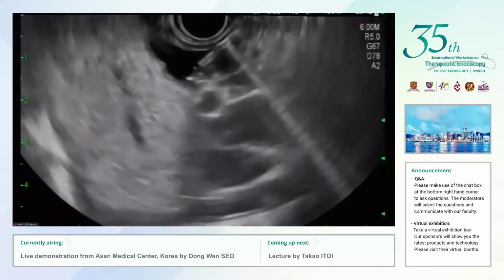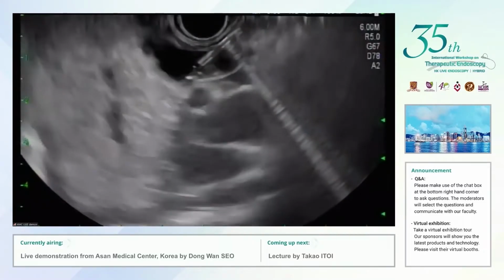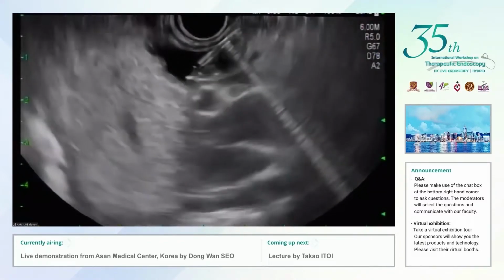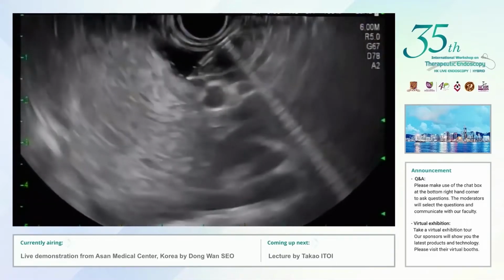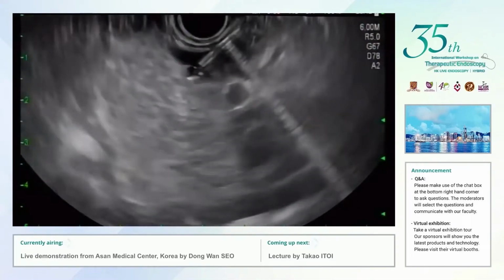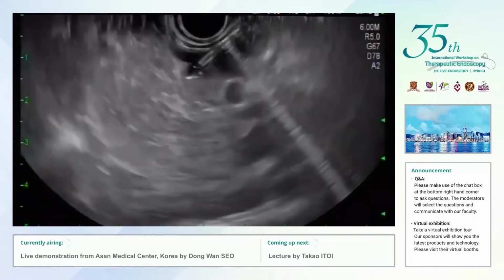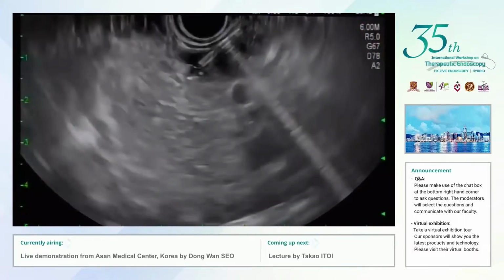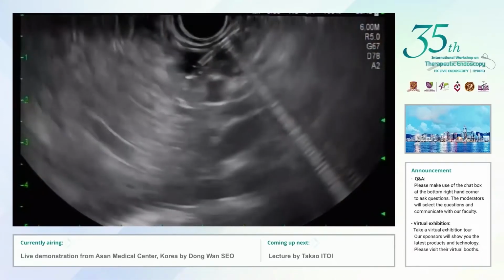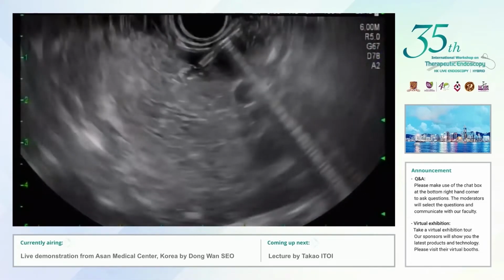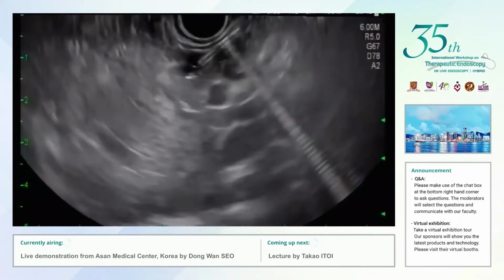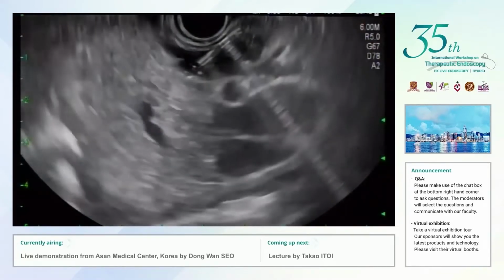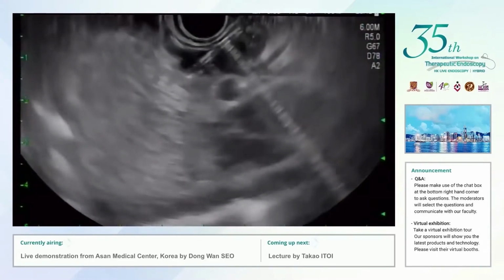So usually, how many biopsies do you take from a cyst wall? 2 or 3. Even though I can see a fairly large amount of tissue from just one biopsy, sometimes it cannot be enough, so just for safety, I do at least 2 or 3 biopsies. I always try to look at the sample macroscopically. If I feel the quality is not very good, then I can go up to 4 or 5 biopsies.